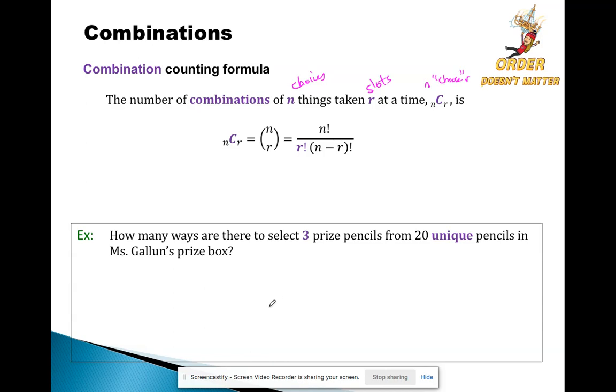When we get back to school, the first thing you want to do is go to Miss Gallen's room and say, can I have something from the prize box? Because I just spent months and months and months in remote learning and I deserve something from the prize box. She'll be so happy I said that.